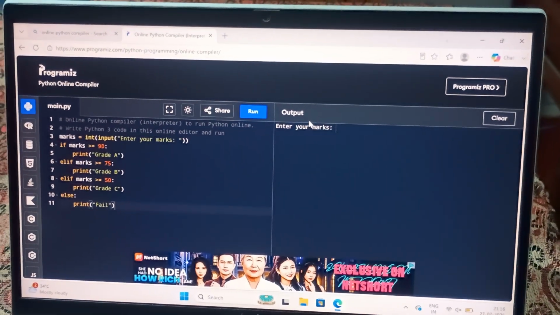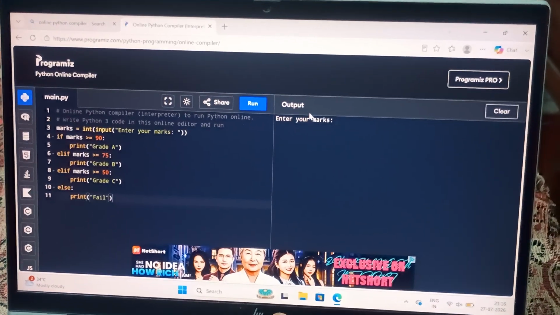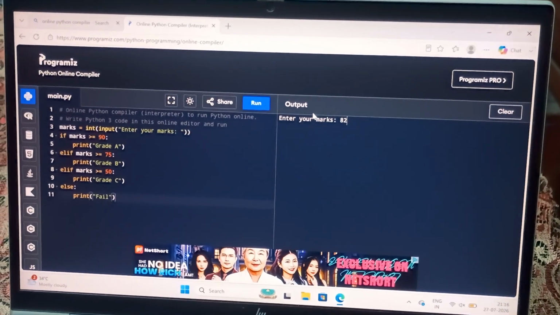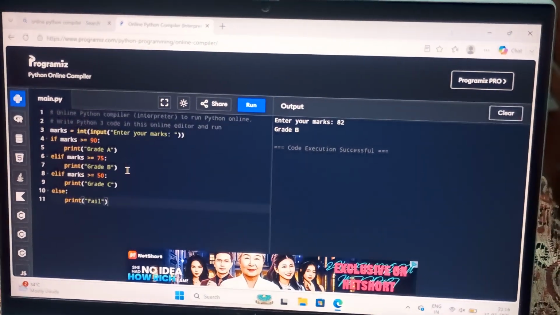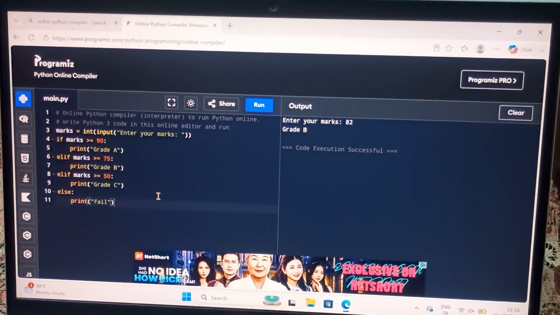We can enter our marks. Suppose the marks is 82. You can guess the grade is B. Yeah, right. If the marks is 82, the grade is B.